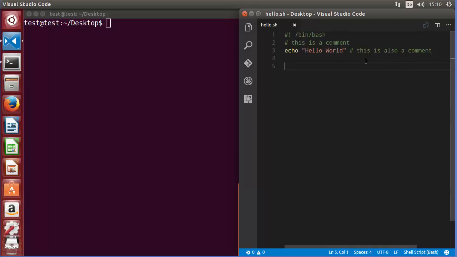Now let's talk about variables. What are variables? Variables are containers which store some data inside them, right? Whenever you define a variable, it stores some kind of data. It can be string data, a number, or any other kind of data. Now in shell, or any Unix system, there are two types of variables. One is the system variable and the other is called user defined variables.